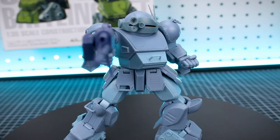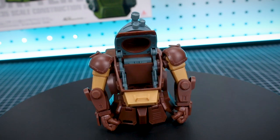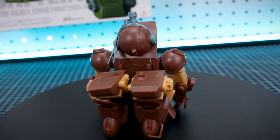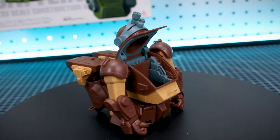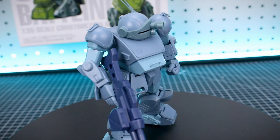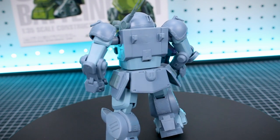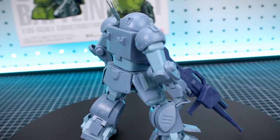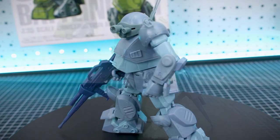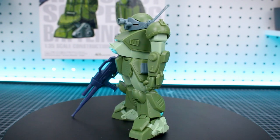You have a couple of seam lines to clean up here and there, but mostly you can just glue everything in place and you have a really nice, very detailed model. It should be a lot of fun to work on. I'm not really that super into Votoms, but I do really like this set quite a bit — I'll be thinking about building one or two or all three into some sort of scene. It's my first time building a Scope Dog kit from Wave, but I know they make other different kits from the series. If you guys have recommendations, let me know in the comments. If you're looking for more model kits from Wave and other mecha model kits, check the link to USA Gundam Store in the video description below — there's all sorts of stuff including supplies, paints, and more.